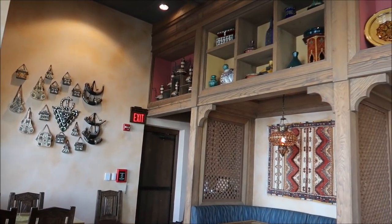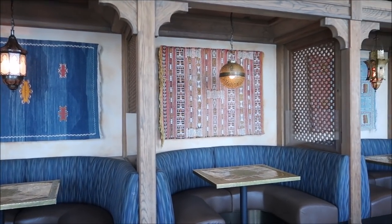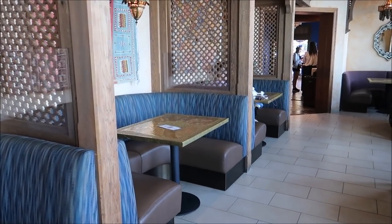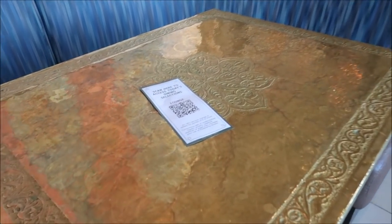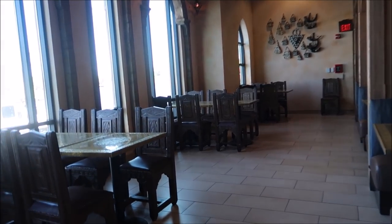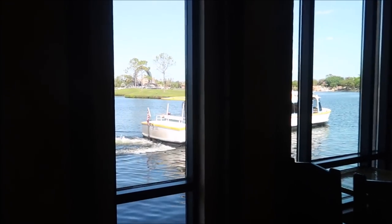This restaurant is themed so well — I absolutely love it. We're actually gonna have a booth and it's kind of cool because it's like your own little area, not like a traditional booth. I think this is our table right here with a golden table. Once we get done eating we're gonna explore around the Morocco Pavilion — they have so many nifty little shops. Another thing I like about this restaurant is the view of World Showcase Lagoon from these windows.